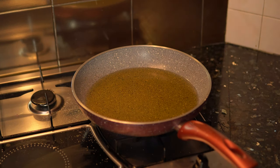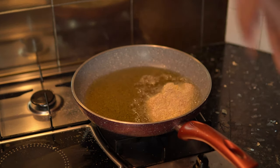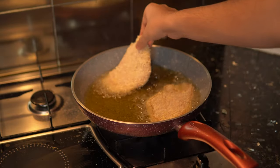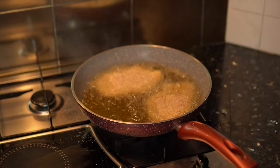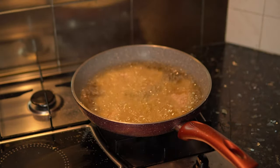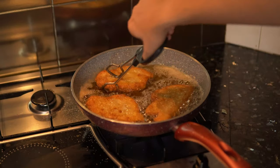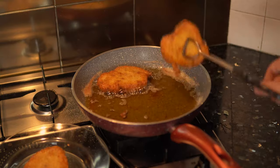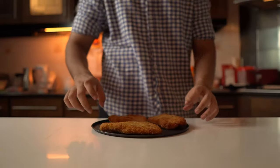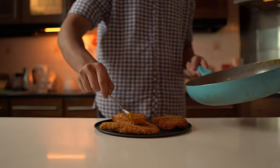Add the blended sauce back to the pan, add 2 tablespoons of butter and a nice sprinkle of oregano, and keep it gently simmering. Now let's fry our chicken — put 1 inch of oil on medium heat and only add your chicken in when the oil is hot. Let the chicken gently fry for around 2 to 3 minutes, flip it, and just look at that color. When both sides are nice and golden brown, remove it from the oil. Now it's finally time to put this dish together: put your fried chicken in a baking pan and then layer over your sauce.